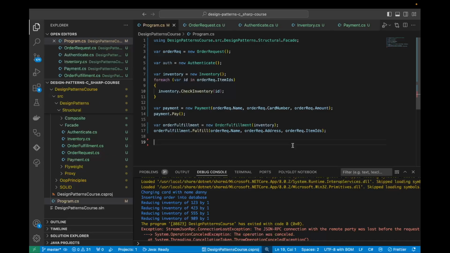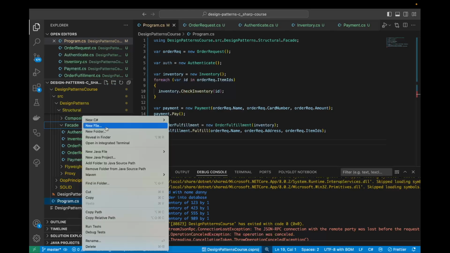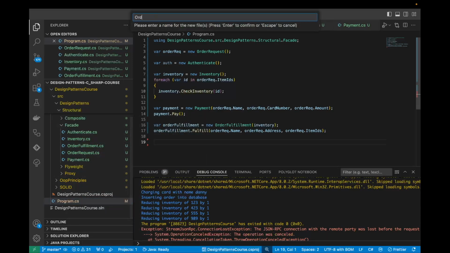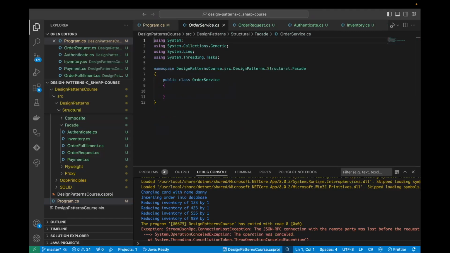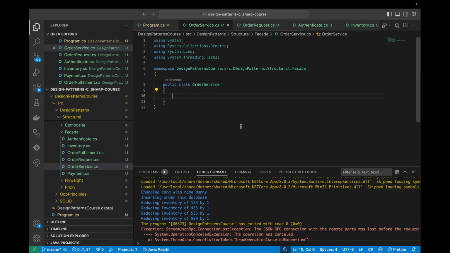Let's now go ahead and make our order service class. This class is going to act as our facade that encapsulates all of the complexities and steps involved in making an order. Clients can then make orders without having to know about all of the details or steps involved in the order process.